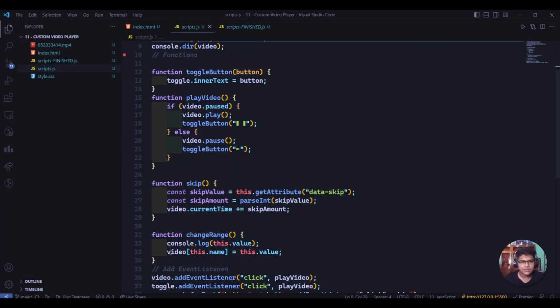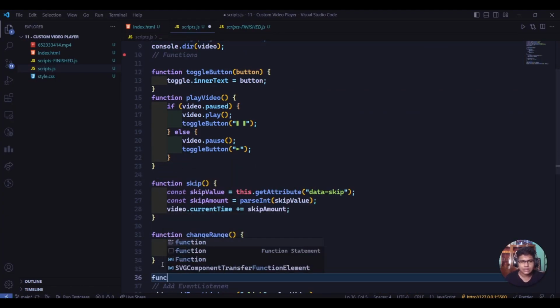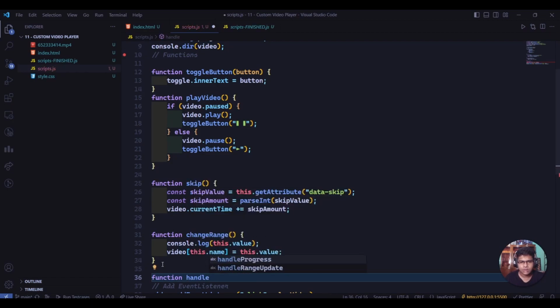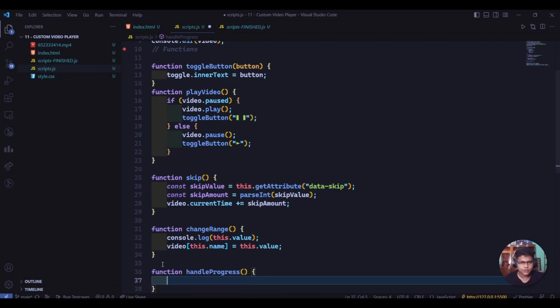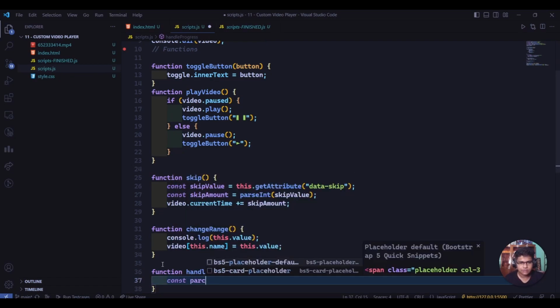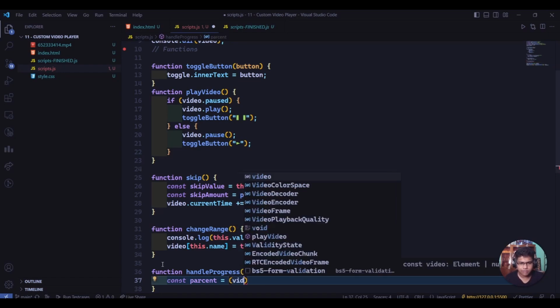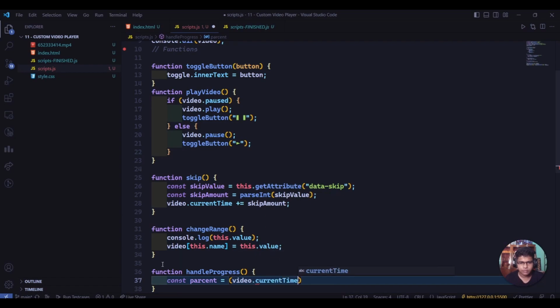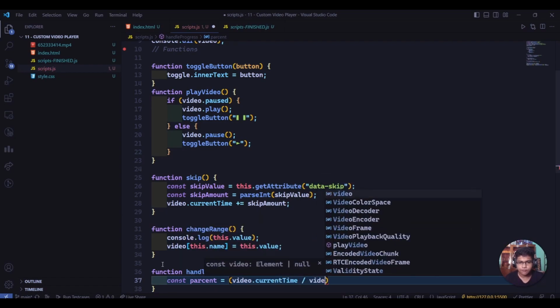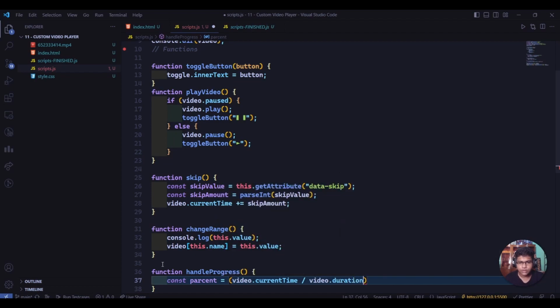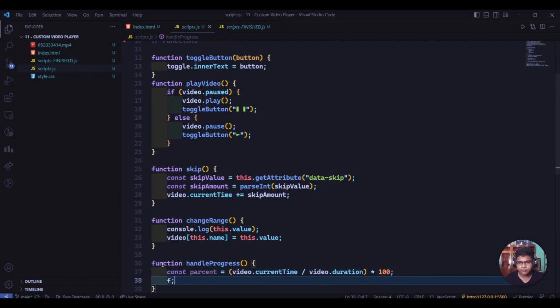So how to take this percentage? Let's change handle progress. Inside handle progress, we have to take a percentage equal to the current time of the video divided by video dot duration into 100, right?